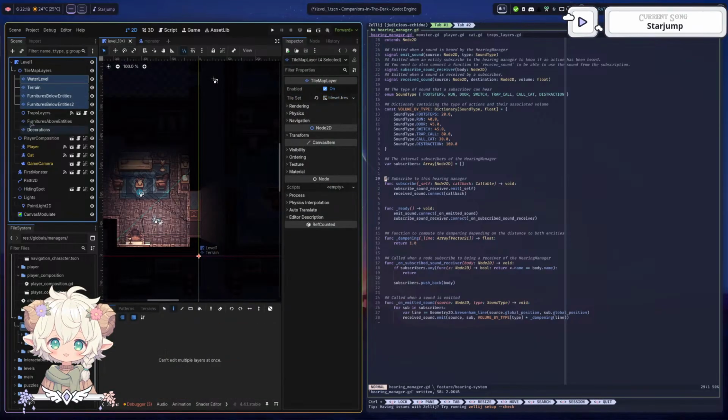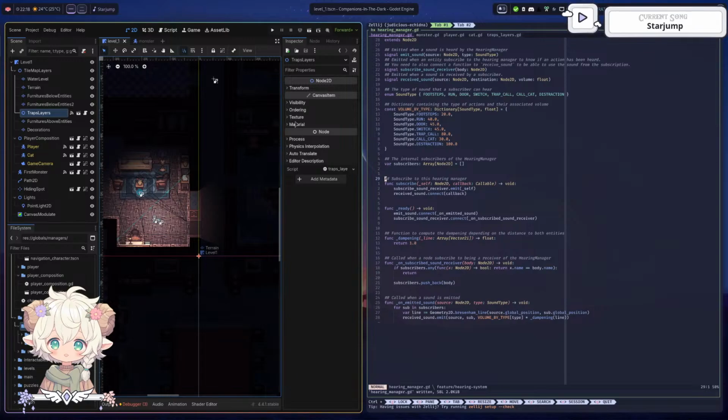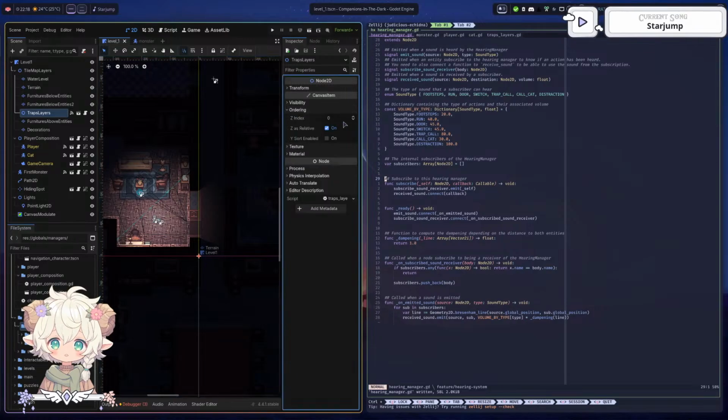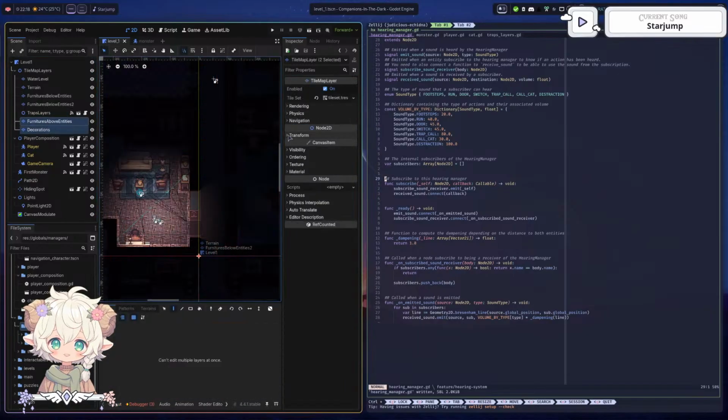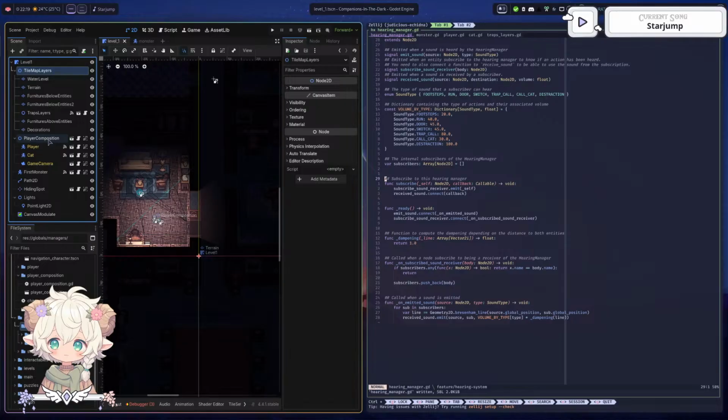These we should have an ordering of -1 because they're below. Same I think for this one. Oh, like that. No, like that. And for these ones, they should be above. So they should be 1. So yeah, the TileMapLayers. We have the player composition, we have the first monster, the bat, and so on. So it's ordered a bit better. We have the TileMapLayers.